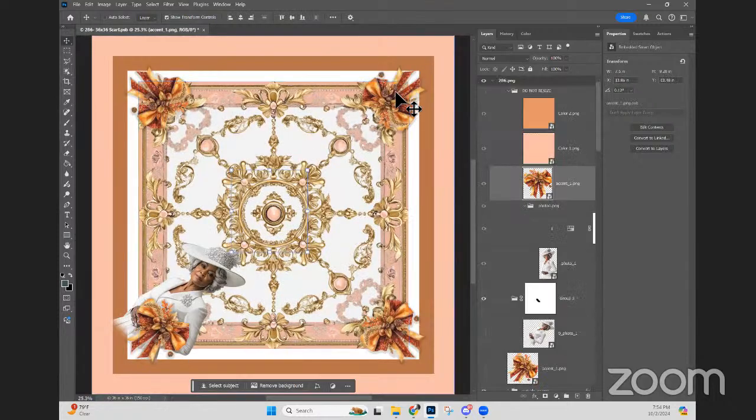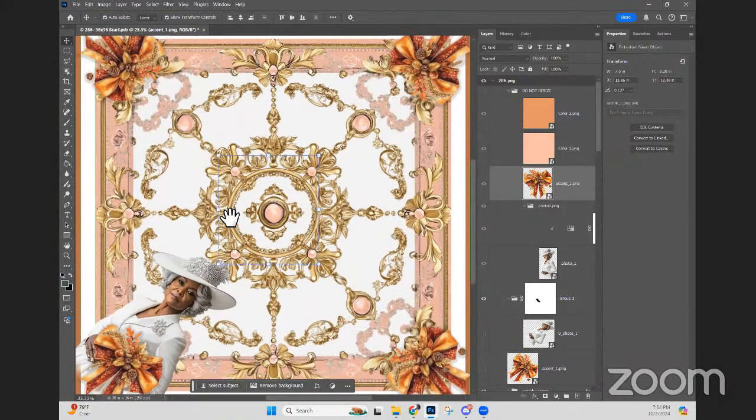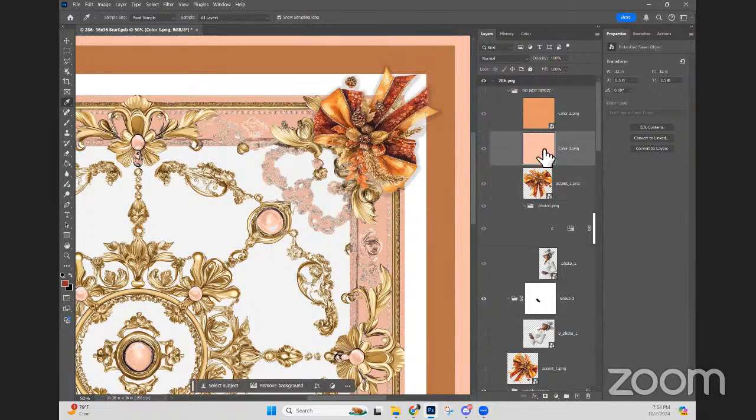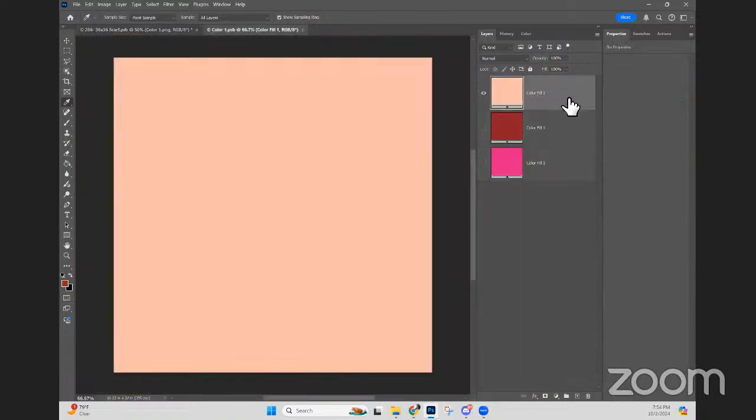All right, and that'll go ahead and place the bows in the corner for me, which sets the stage for my colors here. So I'm going to zoom in here and grab two colors. So I'll grab my color picker tool. I'm going to grab my orange color, and then this kind of burnt orange color here will be my secondary color. So for color number 2, I'll double click on color number 1, I'll double click, duplicate the layer up top.